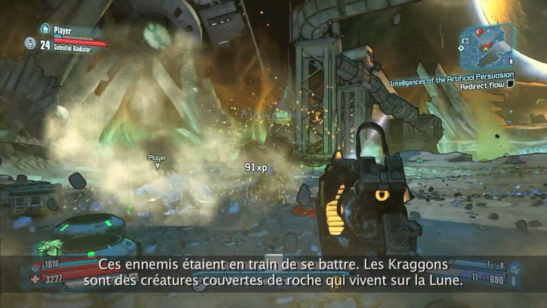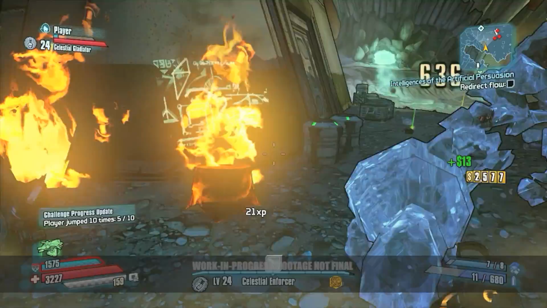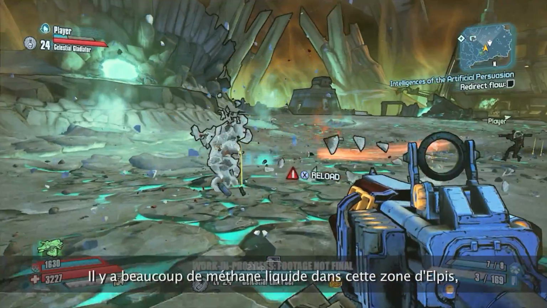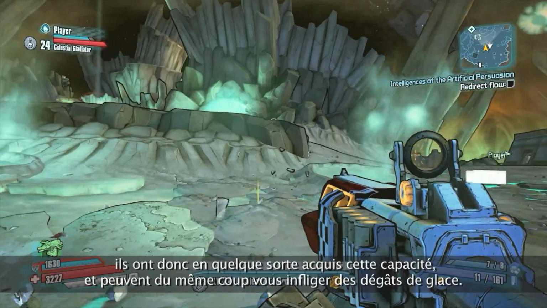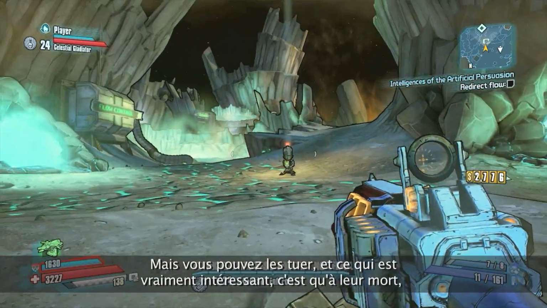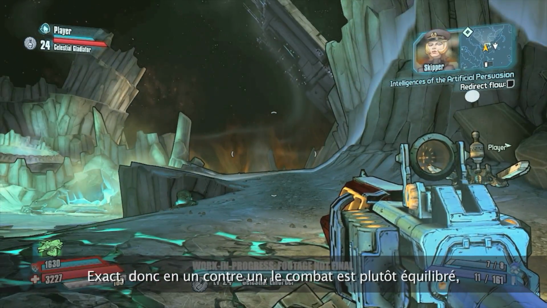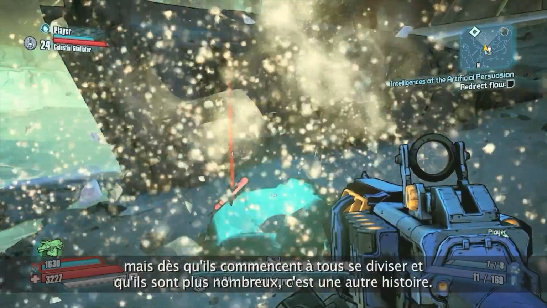Now these enemies that we're fighting at the moment, the Kragans, they're some of the moon beasts. They're essentially these moon rock monsters, but because this is Borderlands, they absorb elemental attributes as well, and these ones have absorbed cryo damage. We have a lot of liquid methane around this area of Elpis, and they've kind of inherited those abilities, and they're kind of doing cryo damage towards you. But you have the ability to kill them, but what's really interesting about these guys is when you kill them, they actually shatter into two smaller Kragans. Yeah, so you might start off one-on-one and feel like you've got a pretty even fight, but as they break into smaller groups and become more numerous, you might have a really big fight on your hands.